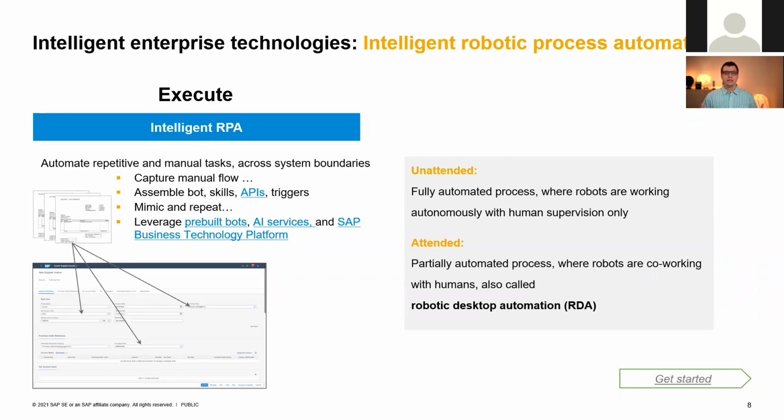And the way we offer this is as an automation platform on SAP Business Technology Platform, where you can create and run, maintain, and monitor your RPA bots. But we don't just offer that. We also provide pre-built content. It's about 60 to 70 pre-built bot templates that you can use to help jumpstart your project. So there are only maybe slight modifications you need to make to adapt it to your business process and to the systems and applications in your environment, if they're not just SAP or not just S/4HANA. But we see that it tremendously helps accelerate the time to value and time to go live here.